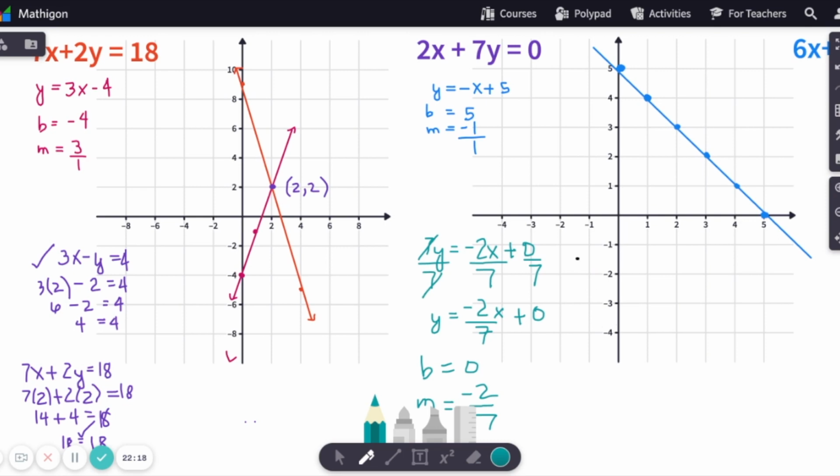So, your b, your y-intercept, is 0. Saan nyo po yan makikita? Dito po, di ba? Sa origin. Okay? So, dyan po siya. So, negative 2, is it upward or downward? Downward, rather. So, 1, 2. How many runs? 7. 1, 2, 3, 4, 5. Okay, so we need space here.